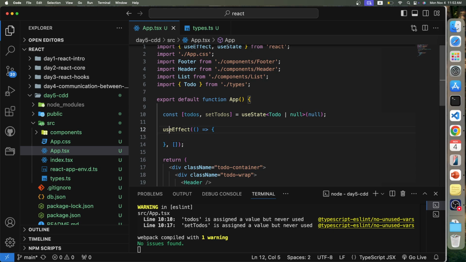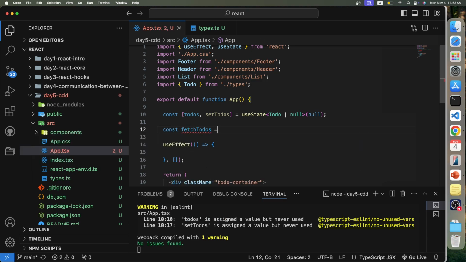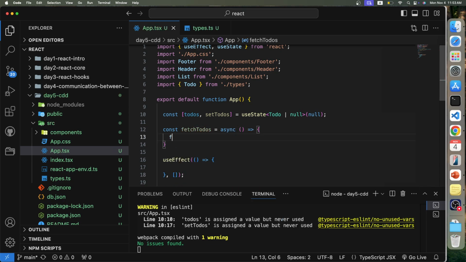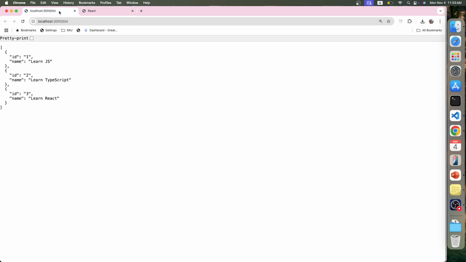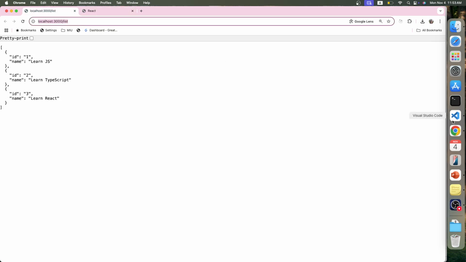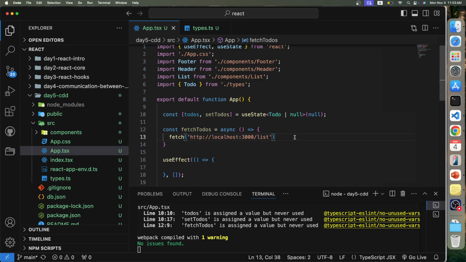So I can define a function here, fetchTodos, if I want to use async. And here I'm going to fetch that list. I'm going to use await: const response equals await.